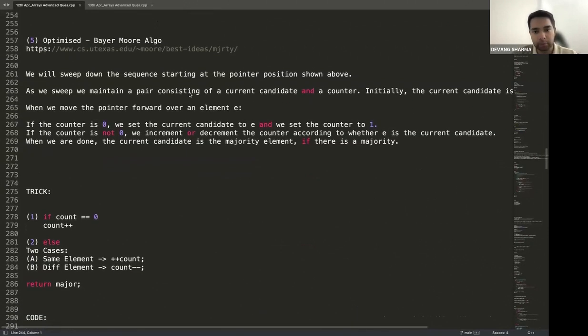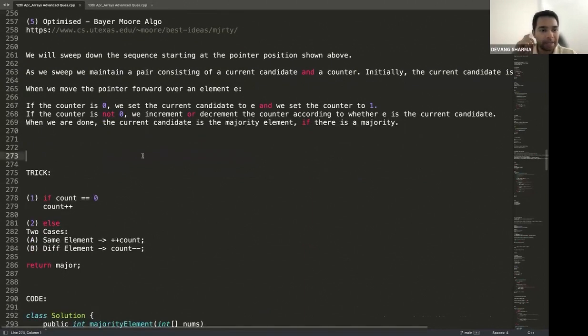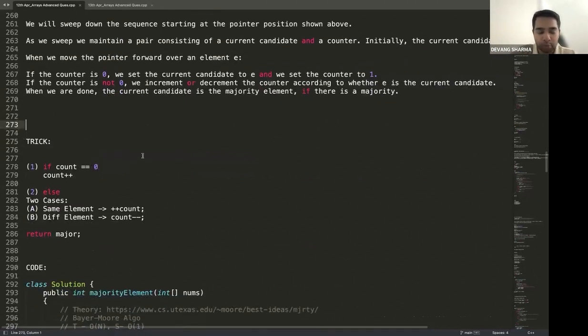We talked about the research paper, and how this approach was built. See, this works only in the case where the majority element is guaranteed to exist. Okay, let's be clear on that. And the definition of majority element is greater than 50%. So what does this trick say? What does this research paper altogether say?